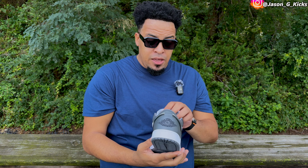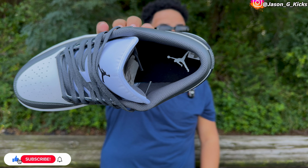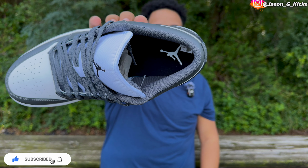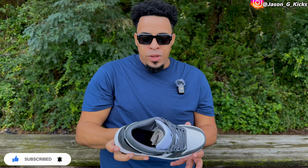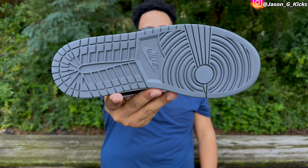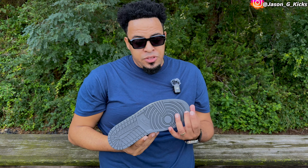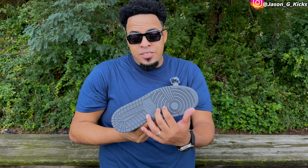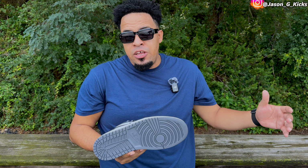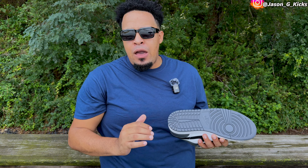And for the inside of the shoe, we have a dark gray suede liner and a black insole with a Jumpman right there. When it comes to the outsole of the shoe, we have the same shade of gray that we have on the rest of the shoe. Something that I think is cool because the dark tone that this gray has, I think, is very good for the wearability of the shoe because it's not gonna look that bad when we wear the shoes.